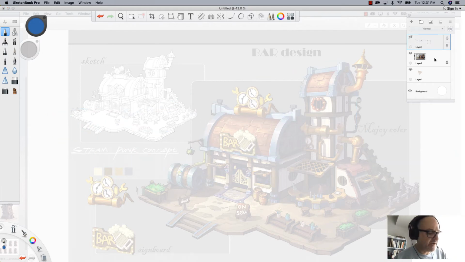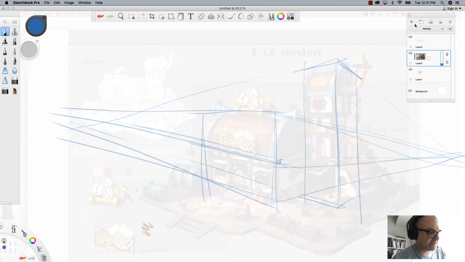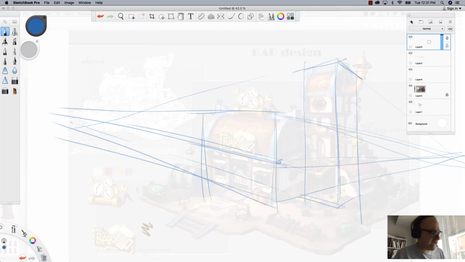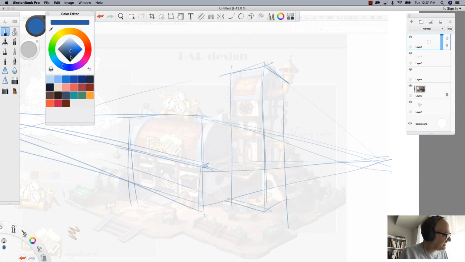Watch. Actually, I'm going to leave that grid on. I'm going to reduce the opacity, reduce this one even more, and watch how simple this is. All right, so what you do, let's go with another color. Let's go with something like this. And I'm going to come out this way. Okay, so there is something already here, so I'm just going to borrow it for a second, and I'm going to go boom, boom. I'm going to make a box.